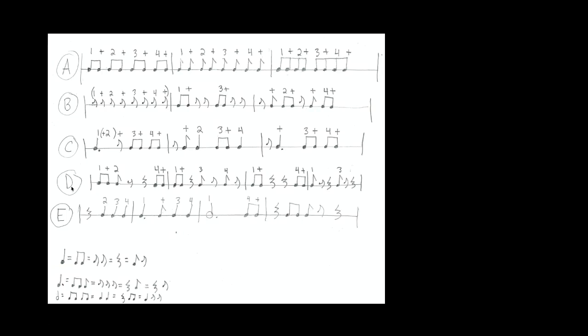Moving on to exercise D, a little more palatable and easier way of looking at these notes. We just are using eighth notes and quarter rests. Let's see if we can count exercise D, all 4 measures together. 1 and 2, and ready, and count. 1 and 2, 4 and 1 and 3, 4, 1 and 4 and 1 and 3.